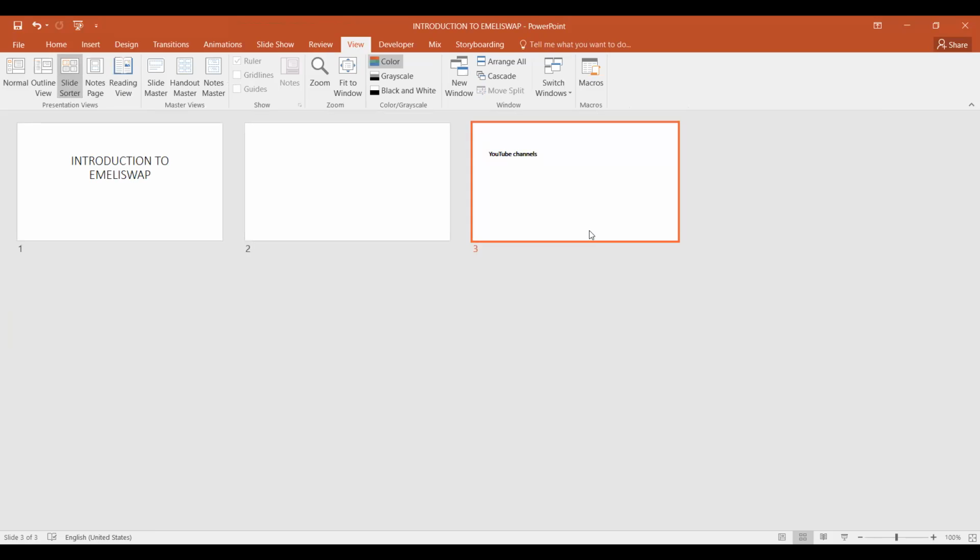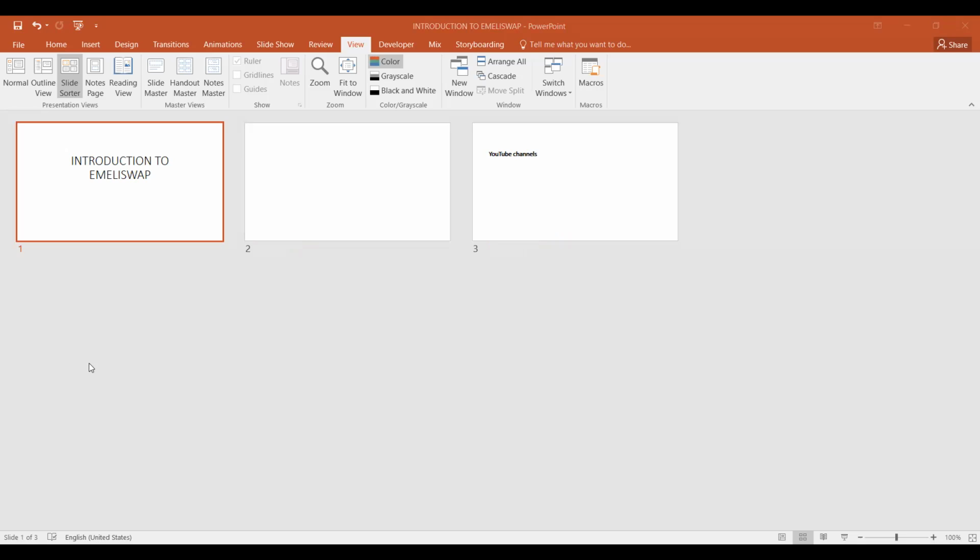After clicking on slide sorter view, you can see that we have our slides arranged here in the form of thumbnails. We have our first slide numbered at the bottom as 1. We have our second slide numbered as 2, and we have our third slide numbered as 3.